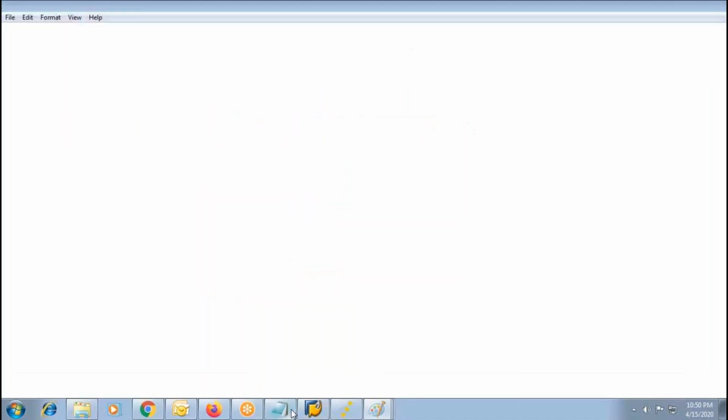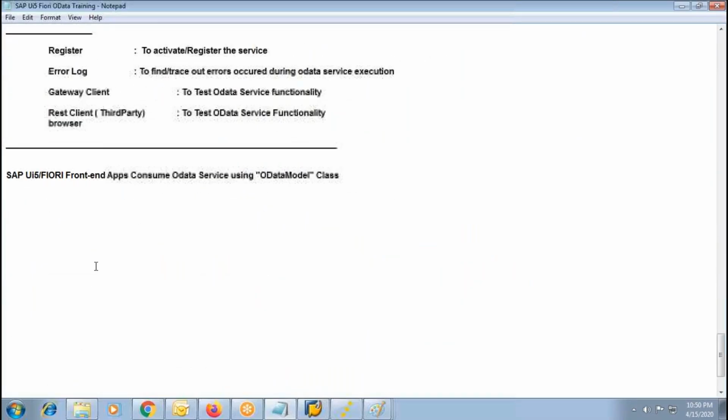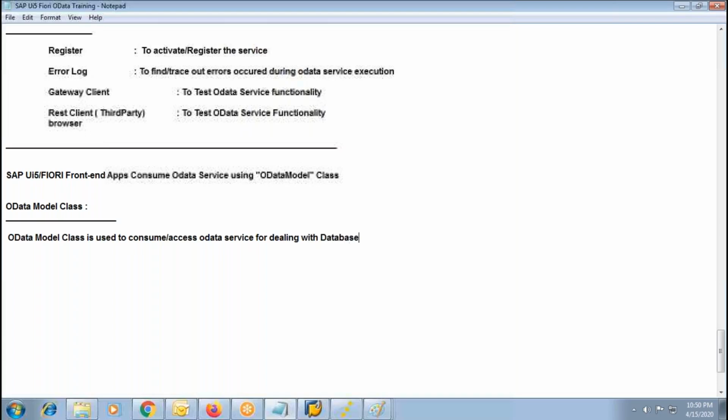So let me just write a simple note. Okay, I've already written OData model class. Very simple, very important. This OData model class is used to consume or access OData service for dealing with database functionalities.